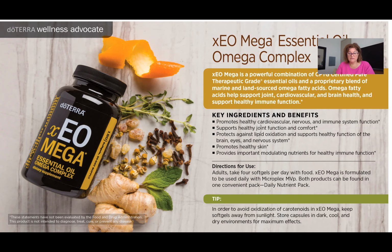They're molecularly filtered fish oil combined with 9 essential oils. So it has clove, thyme, frankincense resin, cumin, orange, peppermint, ginger, caraway, and German chamomile. All of these things are great for promoting heart, brain, joint, eye health, skin health, circulation, and protect us against that oxidation. So awesome. I'm so excited with this promo today.